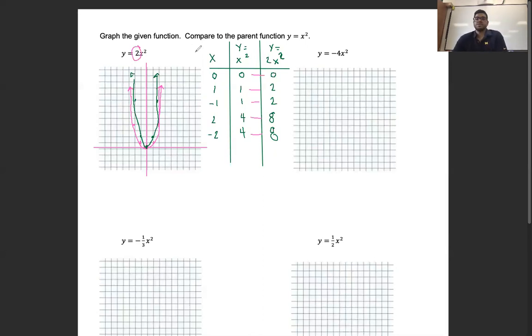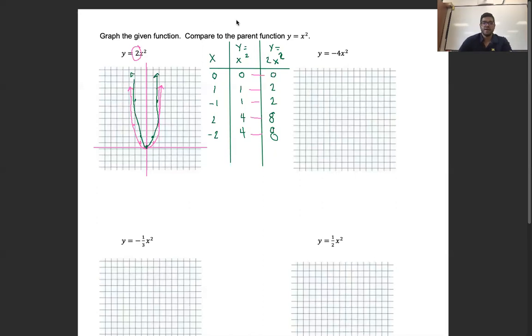So now with that information, think about the next one. Okay, now if I told you to forget about the negative for right now, so cover this up for right now. What's that 4 going to do? Well, it's very similar to this one, but the number's even bigger, so it's going to get skinnier and skinnier and skinnier. Okay. Now, if I put that negative back, think about what that's going to do. Well, negative is a reflection, so it's going to flip it all over.